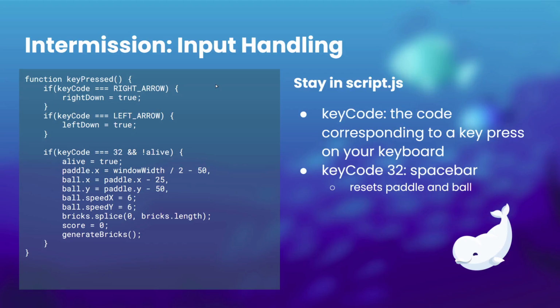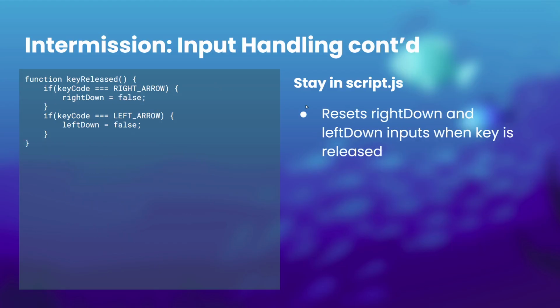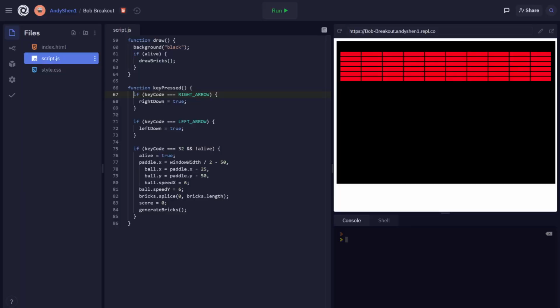That's great. But we want to do something with these inputs, right? Well, not quite. We're not quite done yet. We just need to add one final piece of input code, which is checking for our keys released, because we don't want to just press one of the keys and just keep moving forever. When we release the key, we also want to stop moving. That code has been pasted in the chat by Jason. Thank you very much. And yeah, we'll type that into our IDE right now.